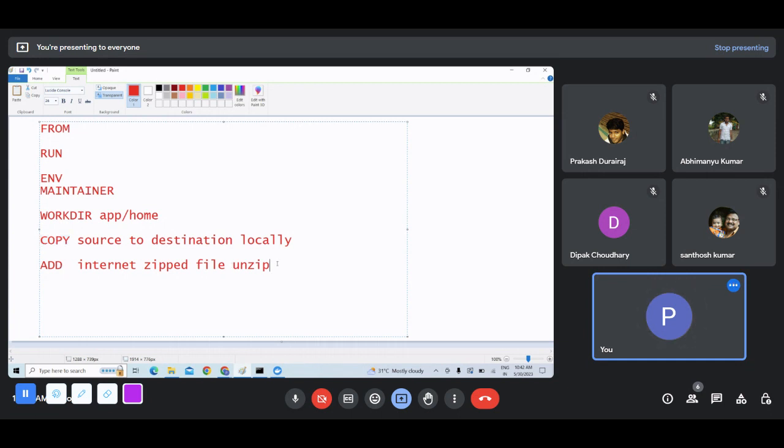Another thing can be a little bit complicated, and you people need to explore a little bit. If you find any new things which I don't know, please pass that message to me as well, so I can understand too. Now coming to CMD. This is very, very important too. This is the entry point of the image. Entry point of the image means this will run the time you create a container from the image.